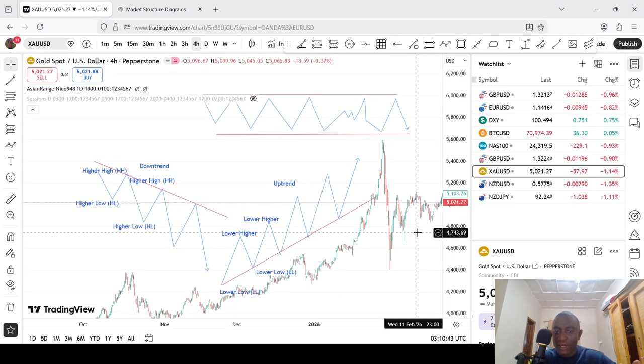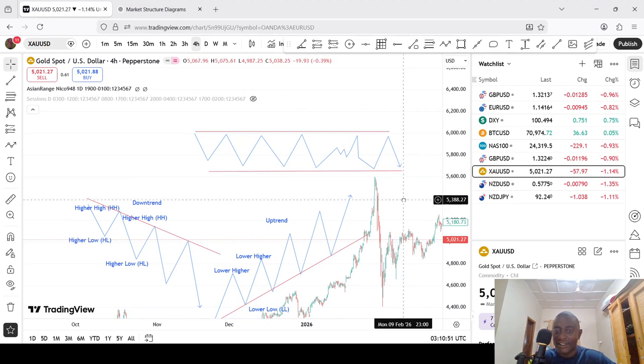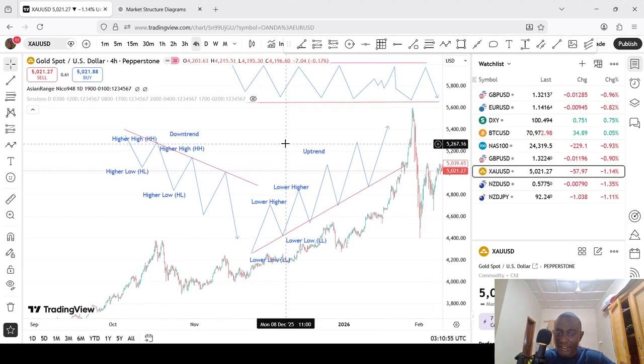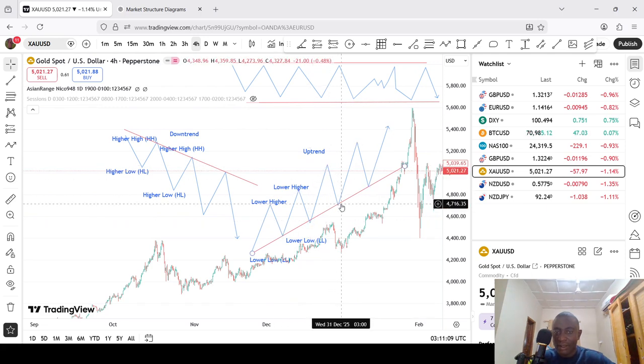All right, so I'll end this video here. I know now you know what a downtrend is, what an uptrend is, and what a consolidation is. But just keep in mind from this video, whenever price from a lower low breaks the high, it comes back. Whenever price breaks a low or breaks a high, it has to come back. Sometimes it will continue, but at least it has to come back.